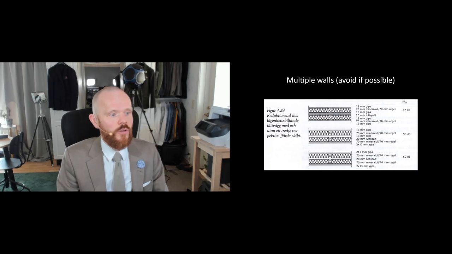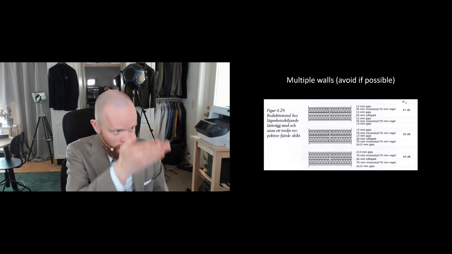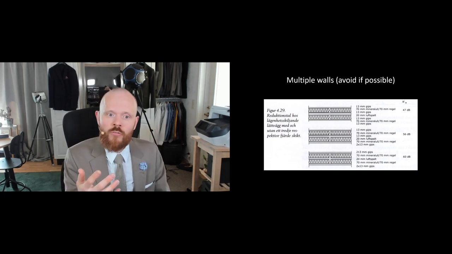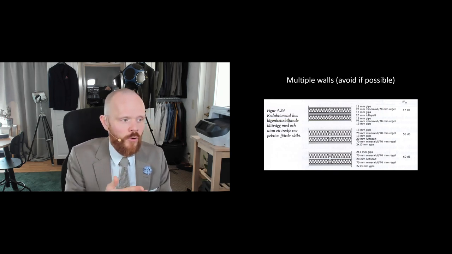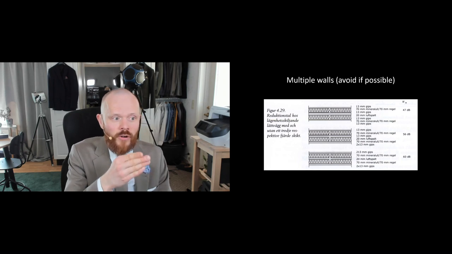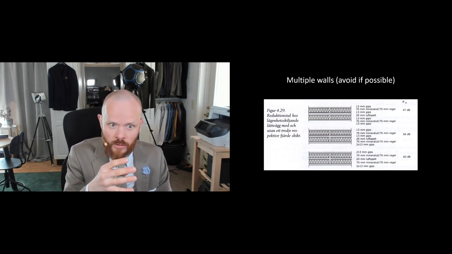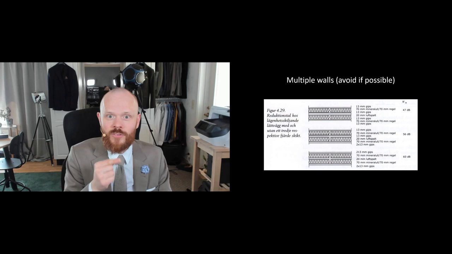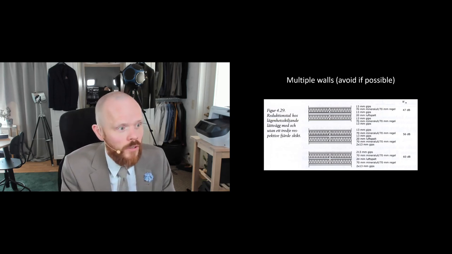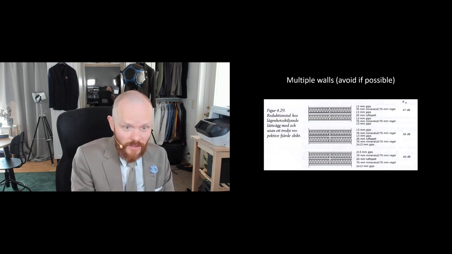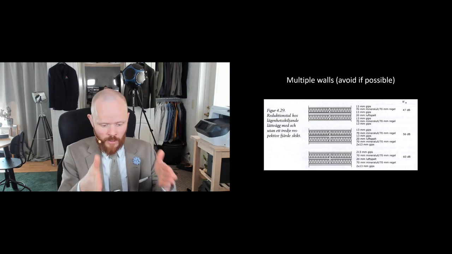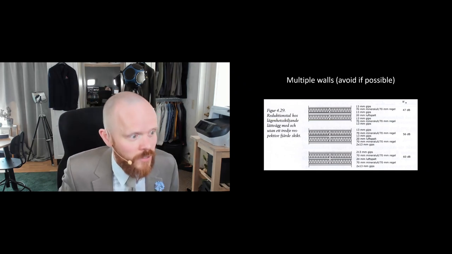And the thing is, if you look at these walls, you have the same number of beams, the same number of studs, and the same number of gypsum boards in all three configurations. It's all the same material. But look at the sound insulation of these different walls. The final one at the bottom, you get 60 dB, and that's how you should build it. That's like a separating wall between dwellings, 60 dB.